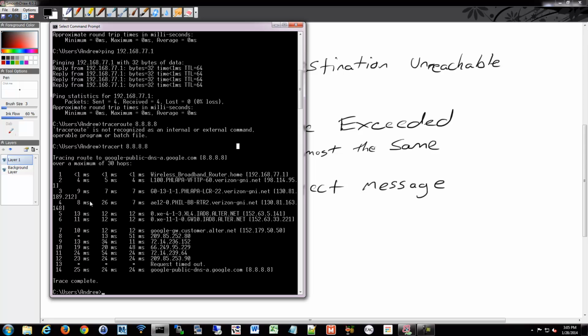One of these could be spiking, for example, in response time. By doing this increasing TTL value in our ICMP packets, it will give us an idea as to which one was slow to respond. Because if you just ping something and it says your response time is 400 milliseconds, well, that's cumulative. You don't know which one is causing that problem. So if you do a traceroute, you could potentially find out which one actually has that problem.